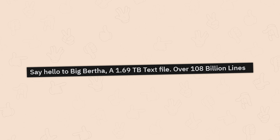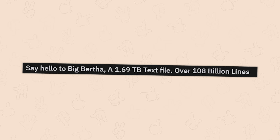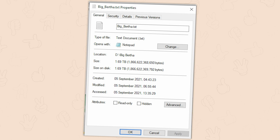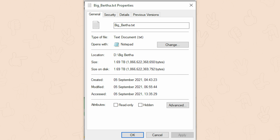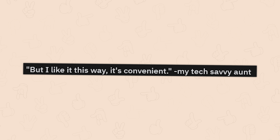Say hello to Big Bertha. A 1.69 terabyte text file with over 108 billion lines. Good Lord. Did you dump an entire SQL database to a text file? Also, this would be completely useless because there would be no way to easily parse it in a reasonable amount of time. But I like it this way. It's convenient.